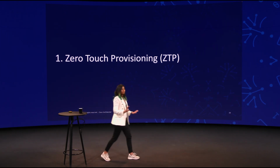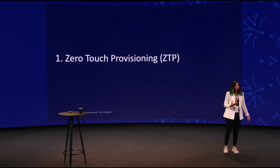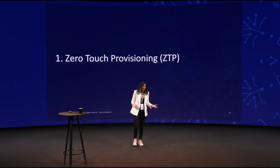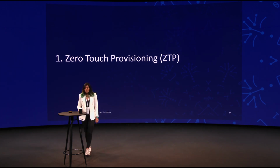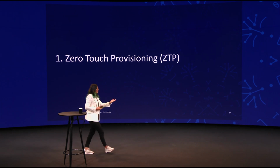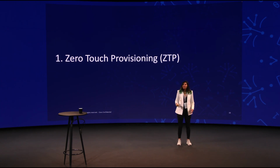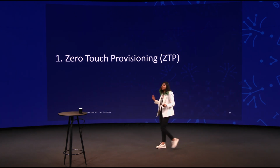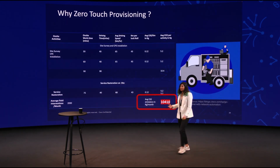Zero-touch provisioning. Very simple. As we know, most of us have started remote working and prefer hybrid working, and obviously want high-performance, secured application access. And with that, ISPs have a challenge, right? Now, they have to provide that access, and to do that, we have to deploy CPEs on site, provision them, and with every different sort of vendor, we need to send an engineer on site with that sort of expertise. What's happening here? We're increasing the truck rolls. And to address that, we came up with zero-touch provisioning, right?